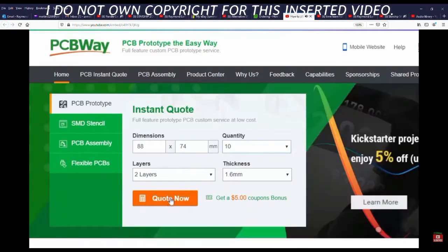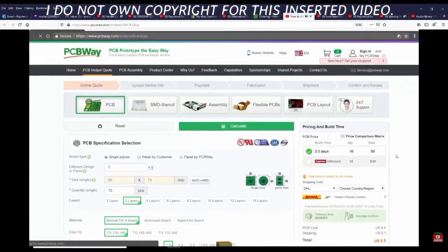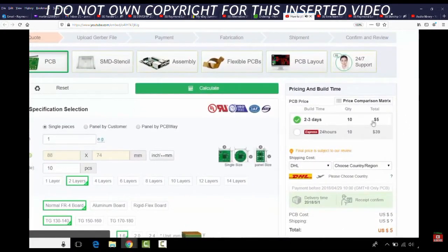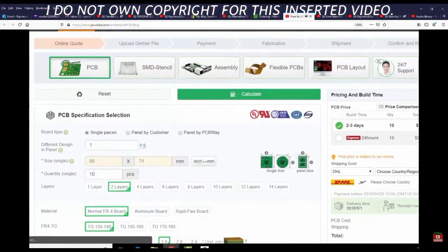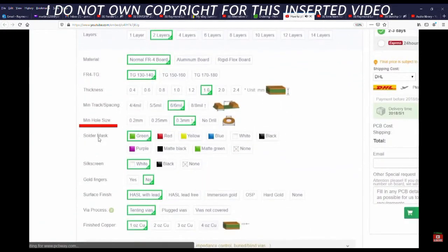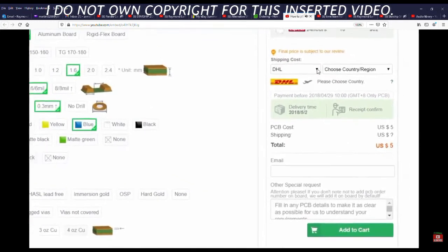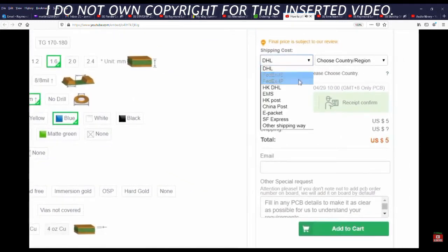Now I will just click on quote now. As you can see, we are now redirected to a new webpage. On the right, you can see the price for ordering the PCBs, which for our selected parameters is $5. On the left, there are additional options to tweak for your PCBs, like hole size, material, etc., which you can leave as default. I sometimes tend to select a different color for my PCB, and there is no extra charge for that. Now, for shipping options, you can select DHL or FedEx, which are quite fast.